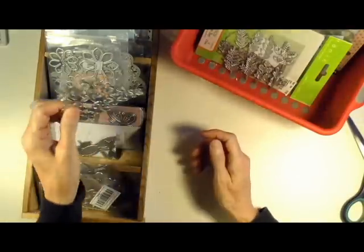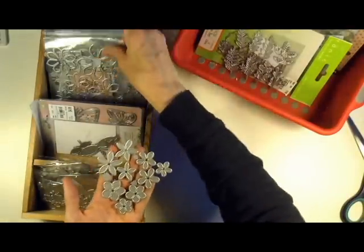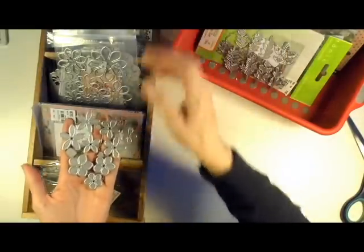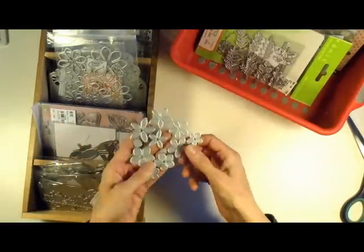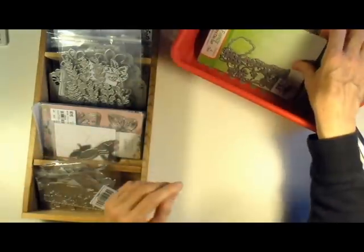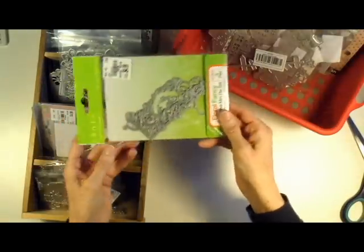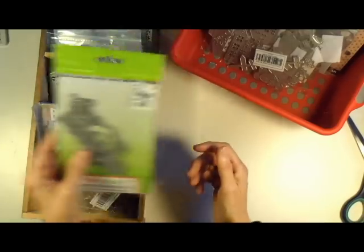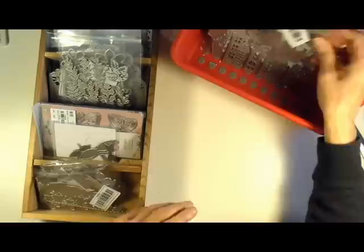Again, more flower dies. I use these so much, and some of them are, you know, similar to each other, but like I said, you want to do a whole platform of them at the same time. Makes it easier. Same way with these little foliage dies. I use those all the time. This one I had gotten out for a project. It was just an older one. I'm just going to file that back.